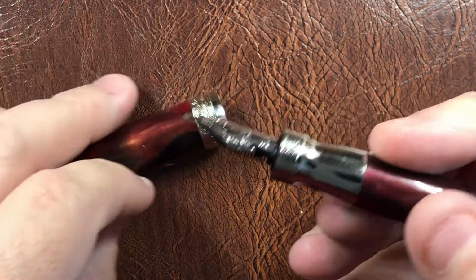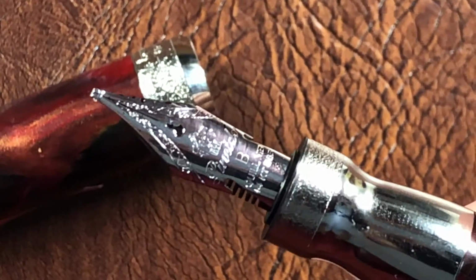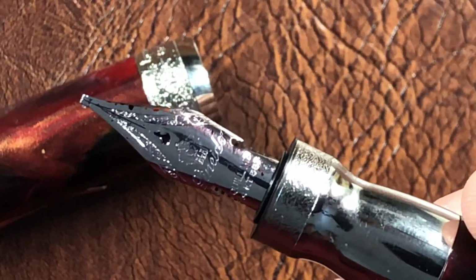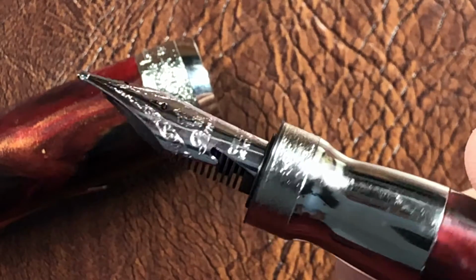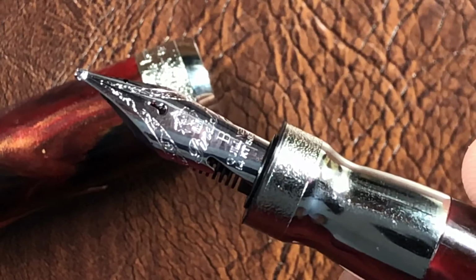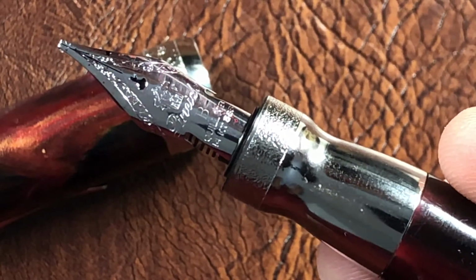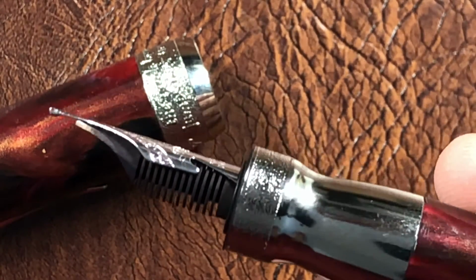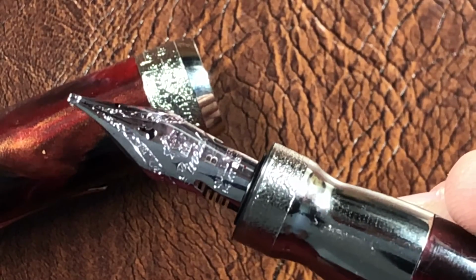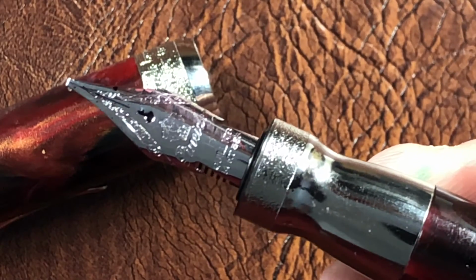And if I take the cap off, you'll see that it has the quill nib. And this is a 14 karat gold nib, and this is a broad nib, and I do love how this writes. Now, unlike the medium nib, it doesn't have that much flex to it, and I wasn't too sure which one to go for, the medium or the broad, and because the price of the pen had dropped so much, I decided I would get a medium and a broad.